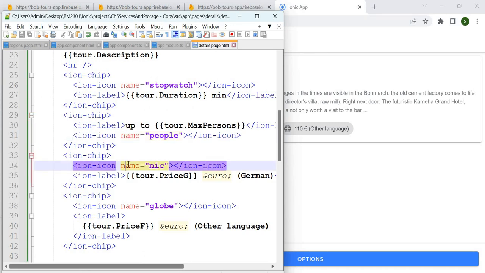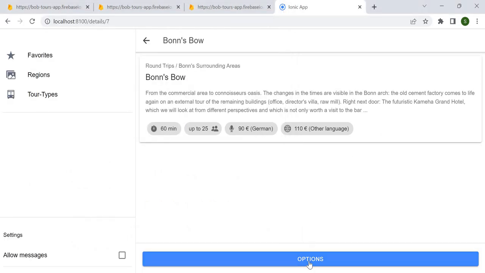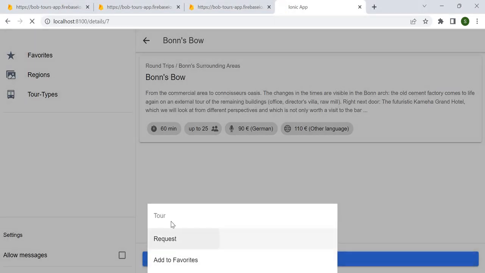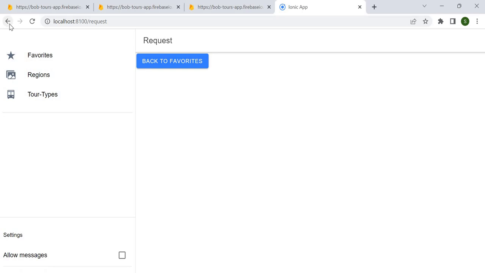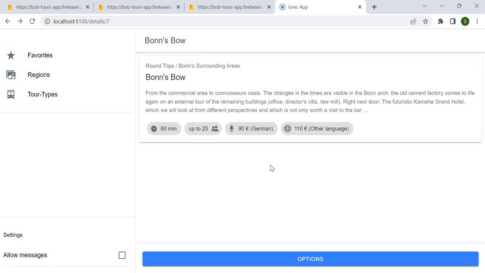Wherever you want you can add, but in this case we have done it in the details page. The next user interface we are going to do, let's say you are going to request a tool. If you go in here, you have request. So when you go to the request, instead of just coming up with a request, I want to have a date and time picker. I want to have some timings which you want to enable, when you want to request it for a specific time.